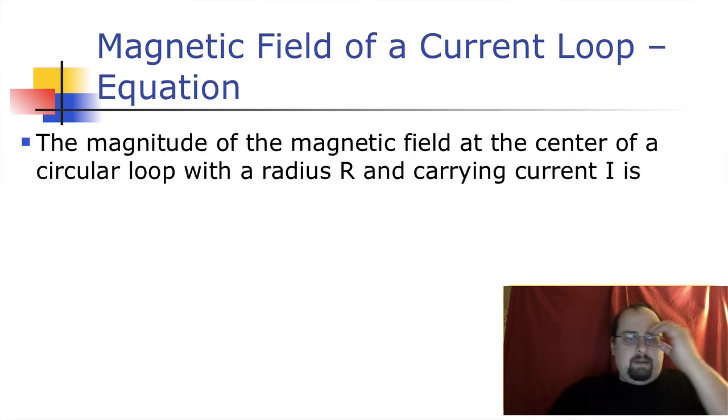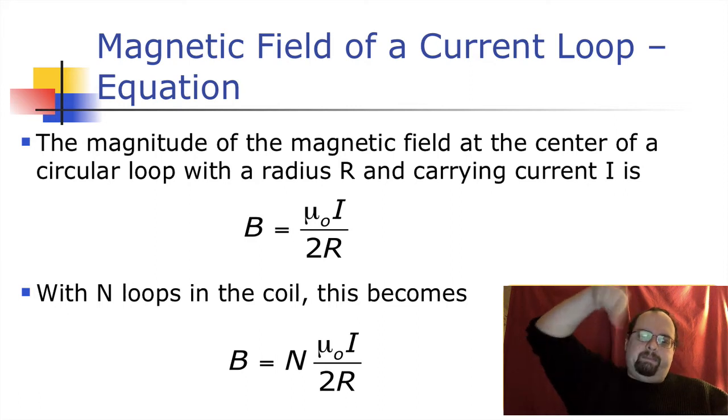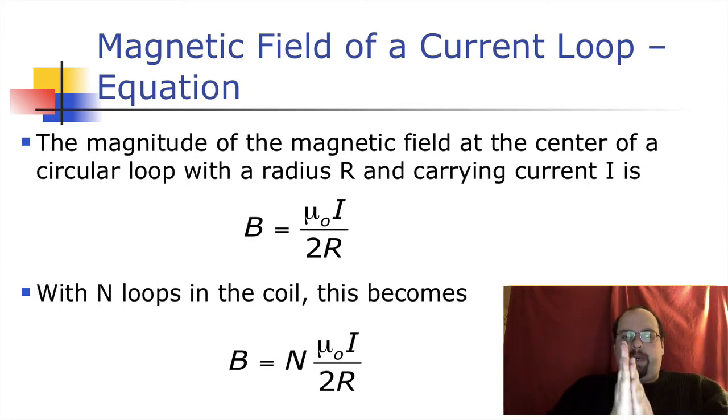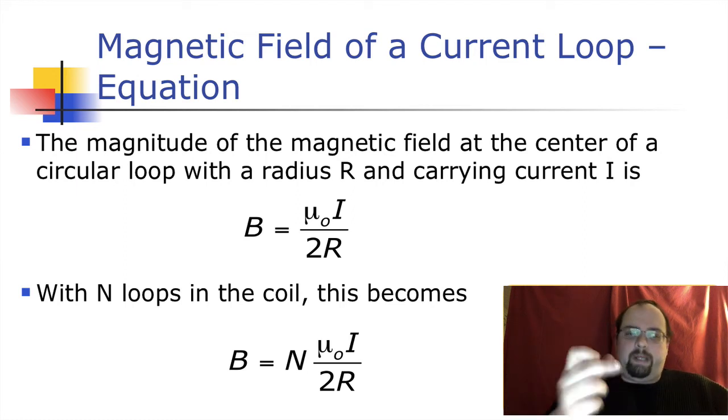So we'll do the math for you. The magnetic field at the center of a loop of wire, if it's radius r and carrying current i, this is what you get. The magnetic field is mu knot i over 2r. And then normally you would actually put a bunch of different loops, more than one. The more you put, the straighter and the stronger the magnetic field at the center. Everybody contributes inside, and everybody discontinues on the outside, I guess. And you get a very strong magnetic field inside, a very weak magnetic field outside, and a very straight magnetic field in the middle is the most important part. So each one, the superposition principle applies. Each loop in n numbers of loops contributes that mu knot i over 2r. So if you have 10 loops, you'll have 10 times that magnetic field, each one adding up.